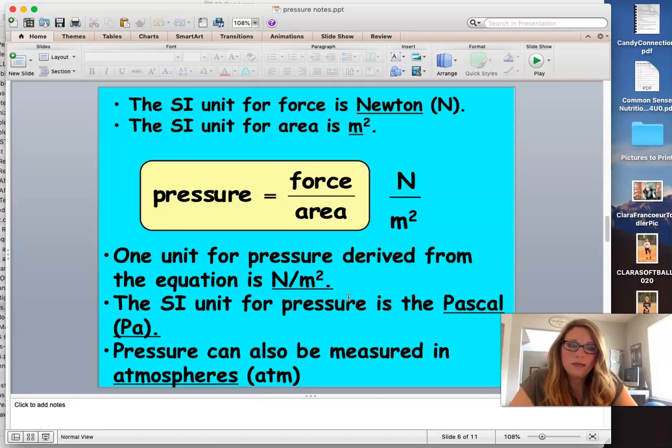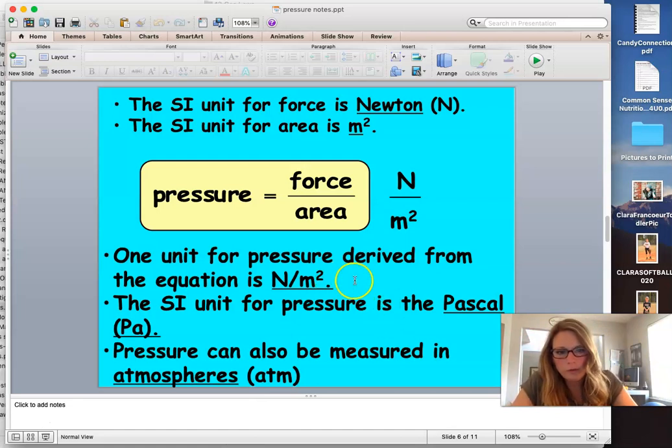Okay, the SI unit that we're going to use for forces, way back from 8th grade a few years ago, is newtons. Okay, Newton's laws, you know, the whole guy that came up with this and figured all this weird stuff out. It's newtons. The push or the pull is newtons. The SI unit for area has always been meters squared because it's length times width, right? So if you're looking at the area of a square or something like that, you're looking at length times width. So what we have to do to calculate that is we have to put the newtons over the top of the area, okay?